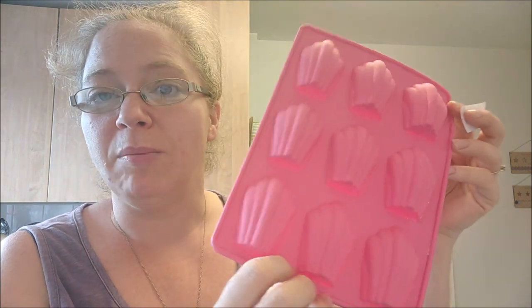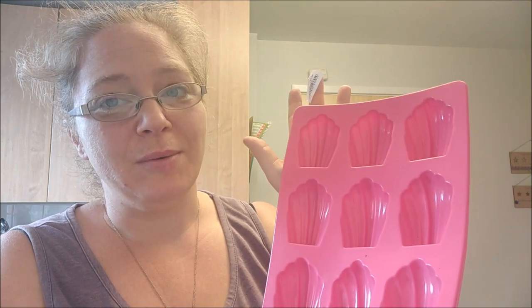Also from the charity shop, one of these silicone molds. I'm trying to make a bundle of these — I've got quite a few already because they do sell on eBay. Bundles of silicone molds — you can pick them up fairly cheap. This one was a pound, but you can find them at car boot sales for less than that, so worth picking up.